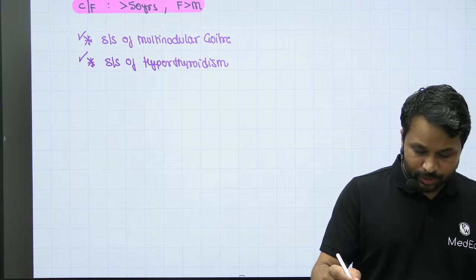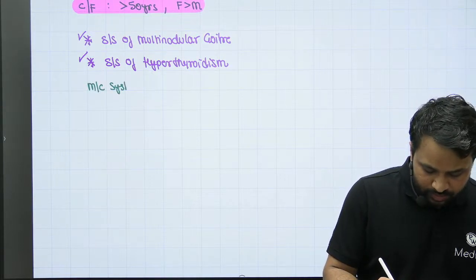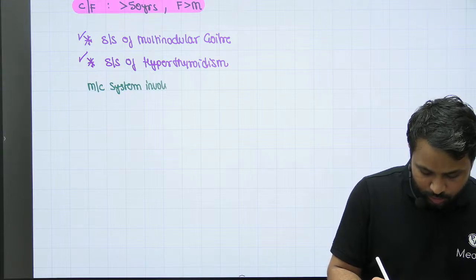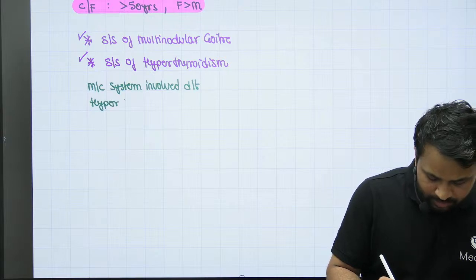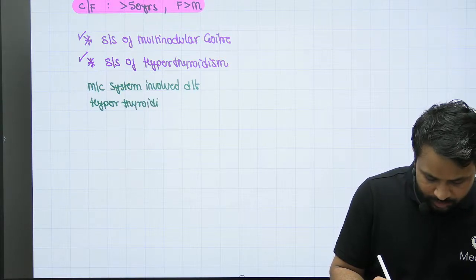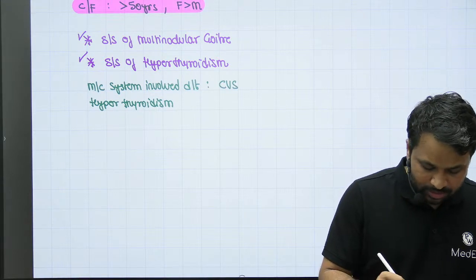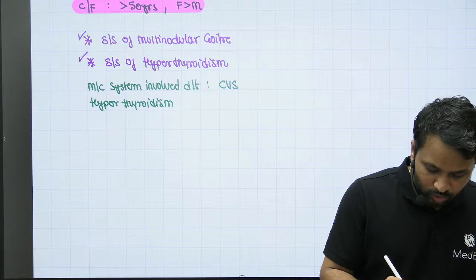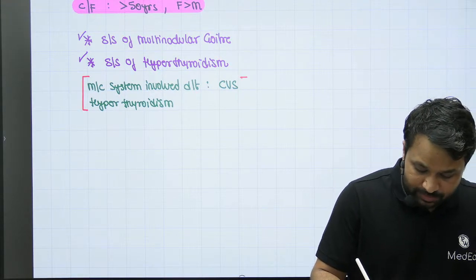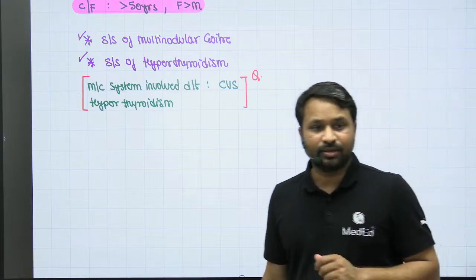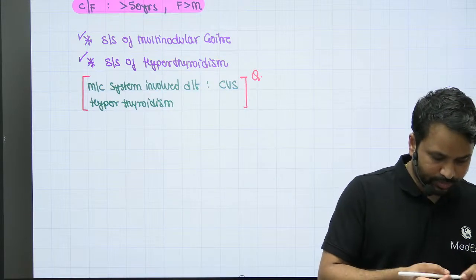Now, if they ask you predominantly what the symptoms are, remember in Plummer's disease, the most common system involved due to hyperthyroidism is the cardiovascular system. So you will see these patients have more CVS manifestations. As in Graves, we spoke that they have more CNS manifestations. Here you would see more cardiovascular manifestations would be noticed, right?